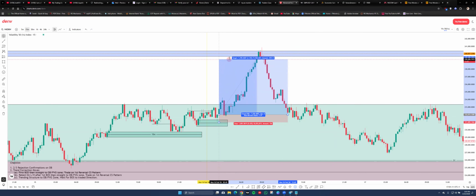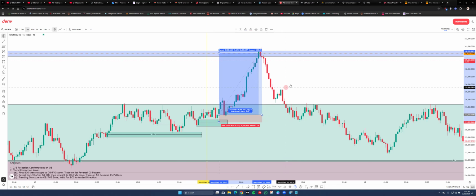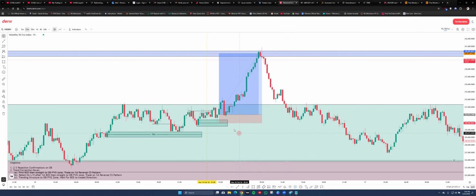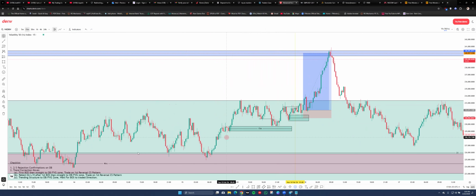And if you had entered there to this point, that's 1:7, the market would have given you one clean profit. All right. So my stop loss would have been here. Yes, my stop loss would have been here. So if I was entering this market on that Monday, the beginning of the week, this would have been the approach that I would use. I would still fall under these rules.